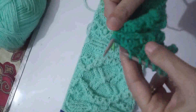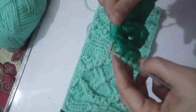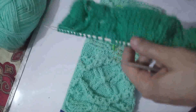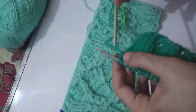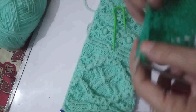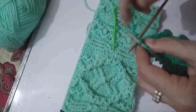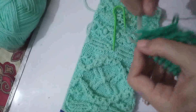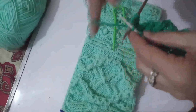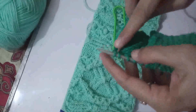One stitch. One, two, three, four. Make for the knot, make these two stitches together. Reverse stitch the two stitches together. Put the knot. One, two. Okay.